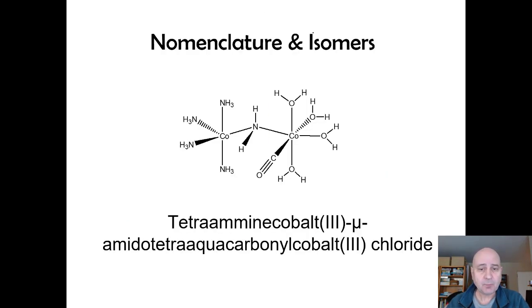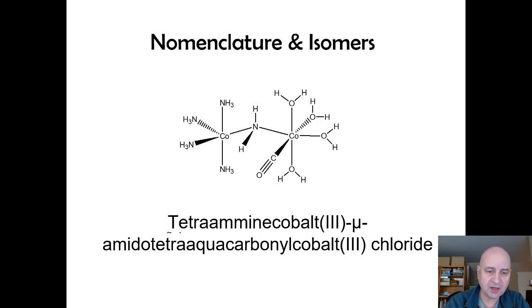For example, without having taught anything to you, if you were to name this coordination compound, you have enough experience to kind of figure this out. So here we have two metal centers. They each have ligands, and then we have a bridging ligand. So all of that needs to be communicated: the name of the ligands, how many there are. And if you look at the name below, it does make sense, right?